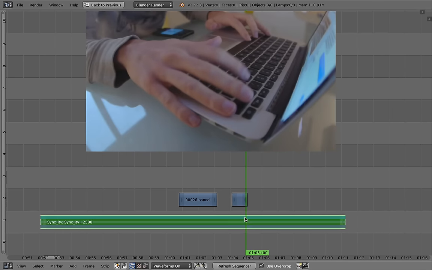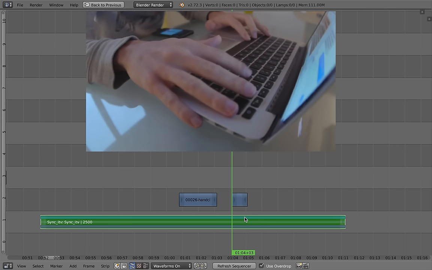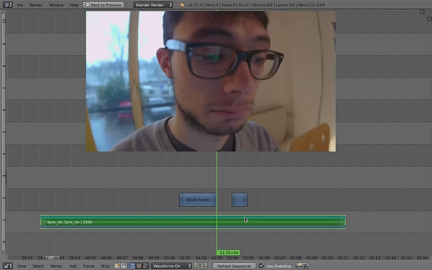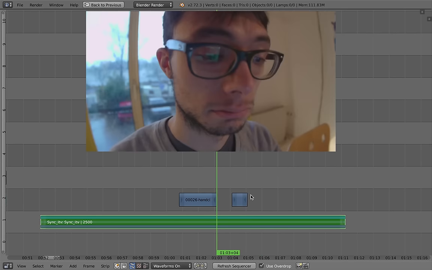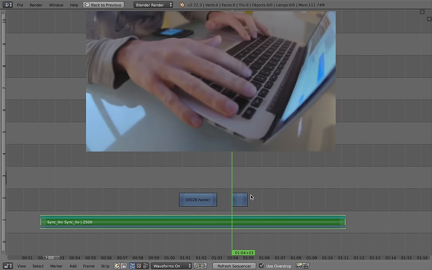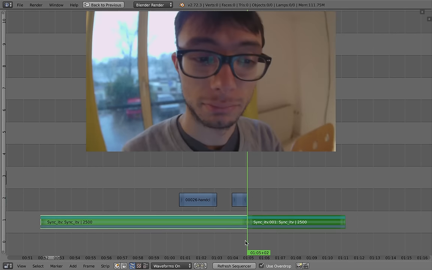So what we can do is, now we have some good snapping stuff. You can snap the green timeline everywhere, to every cut. It's just Page Up, Page Down, which is again super useful. Press K to split where you want it.